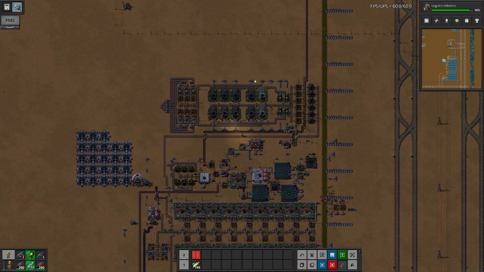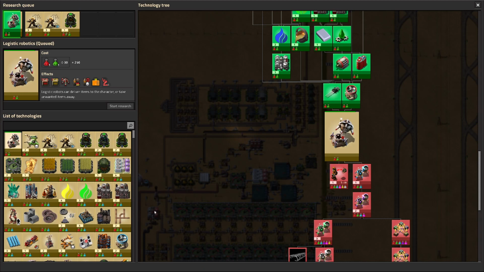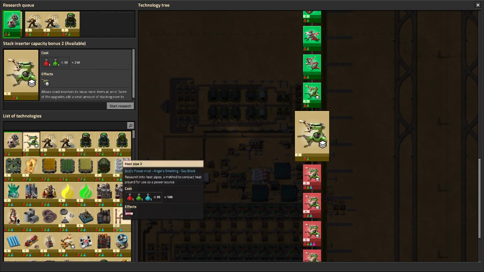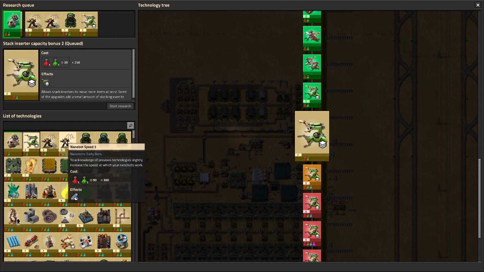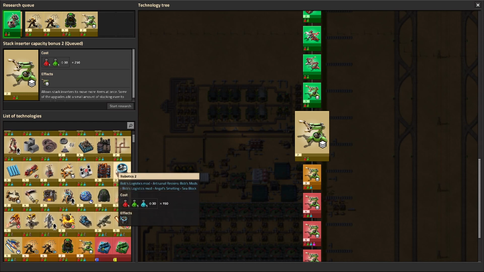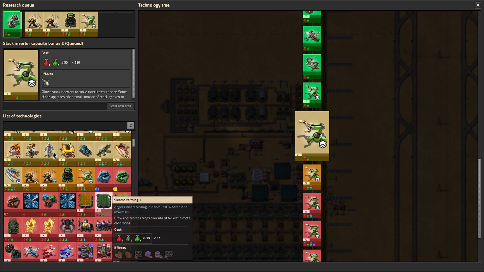So let's look at science real quick. Snag some more science. So that looks like snack inserters is going to be the one that we're going to be able to get. Any other red green ones? That's already on our list. That's already on our list. That's already on our list. So that looks like that is all of the red green at that point.